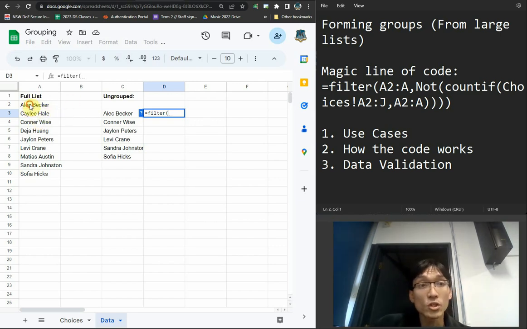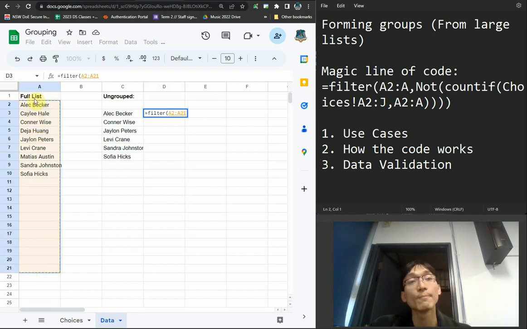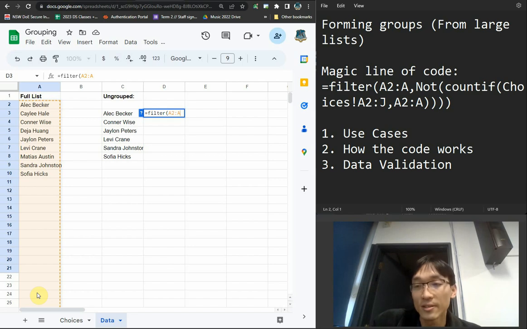First thing with a filter is you got to tell it to look for the data. You got to tell it to look for the full list so that it can compare the full list with the list of students who have been picked. So we're going to choose that. Every time you deal with a set of data, I'm going to suggest leaving out the last row so that it's just starting cell A2, semicolon A. What that does is it's going to continue all the way down so that even if you've got a list of 200 students in your year group or whatever, it's still going to work just as well as if there were 9 students. All right, so we've told it to filter from this set.